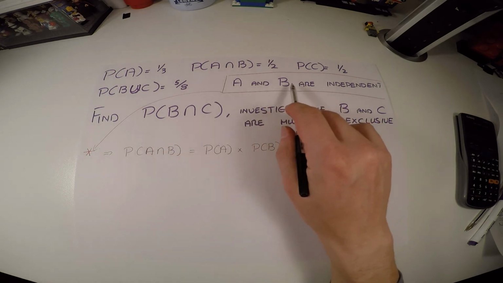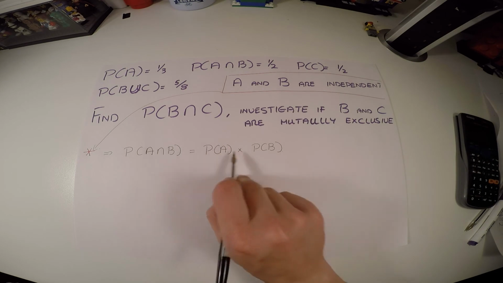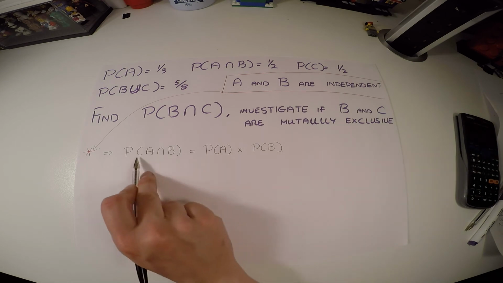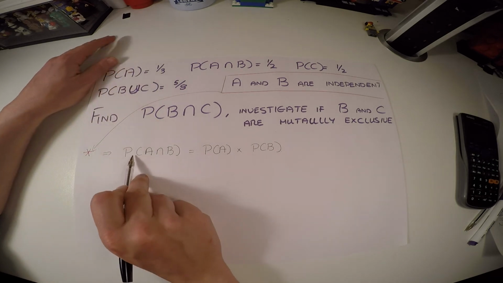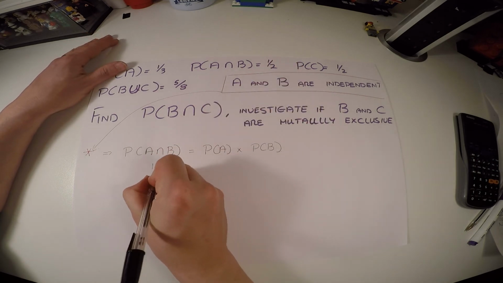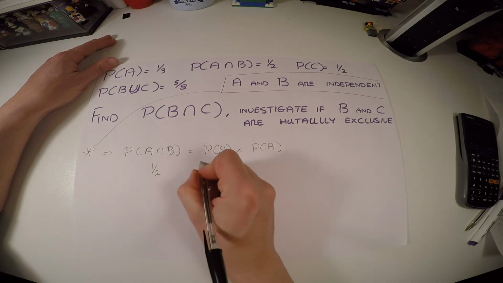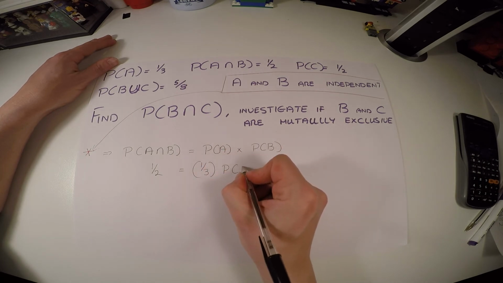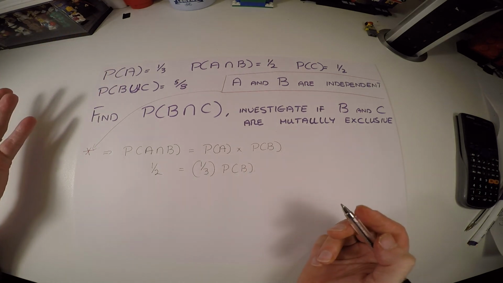So the independence gives it to us. Since they're independent of each other, it doesn't matter which happens first. That's why, multiplication being commutative, the probability of A multiplied by B is the same as the 2 of them happening together. So let's look and see what we have. Do we have the probability of A intersection B? Yes, we have. It's a half. Do we have the probability of A? Yes, it's a third. A third multiplied by the probability of B, this equation must be true because they're independent.